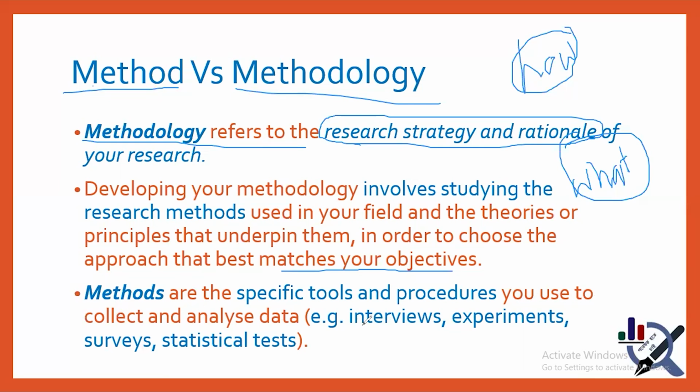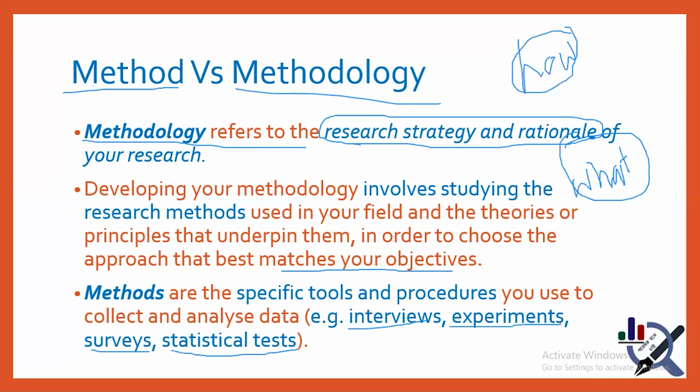That means you are performing your research by interview, or you are doing an experiment, or a survey, or any statistical test. Whatever technique, tools, or model you are using, this is called method. But methodology is how you are going to solve it. If we go for a specific example, it will be more clear.